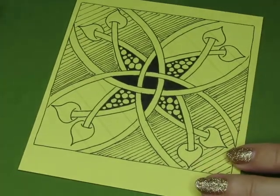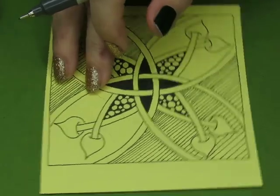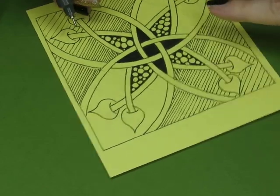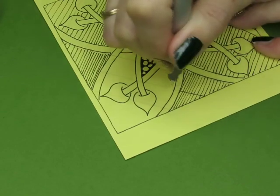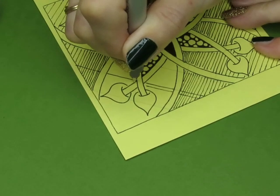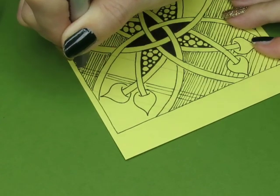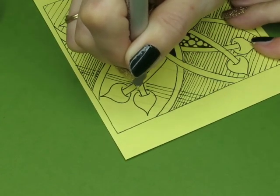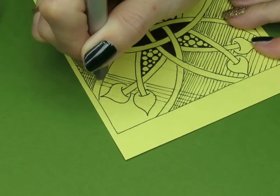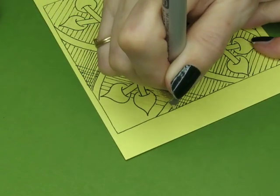Okay, now, what do I want to do with this part? Do I want to go ahead and make them crisscross? I think I do. Don't have much else to say, folks.